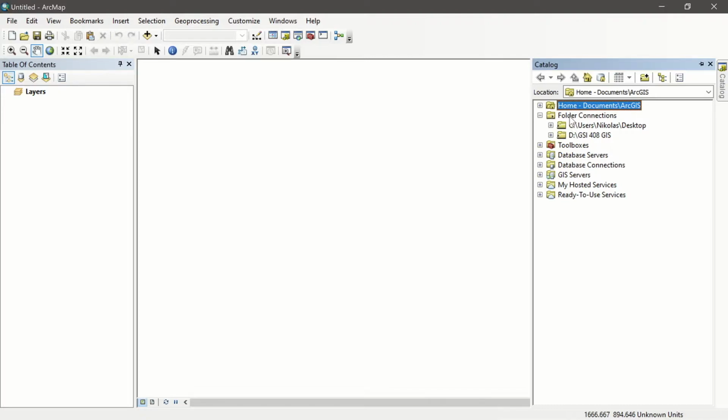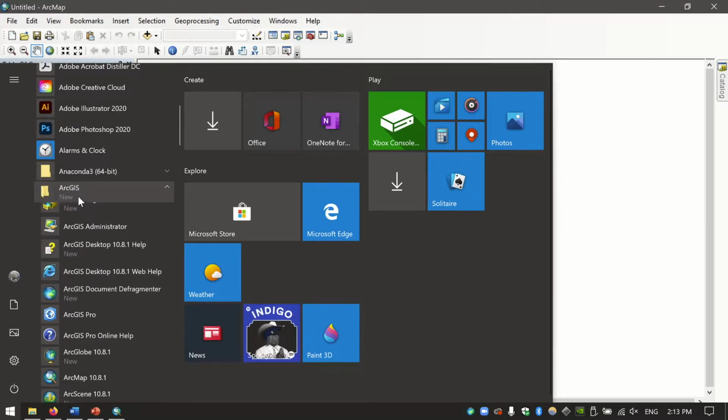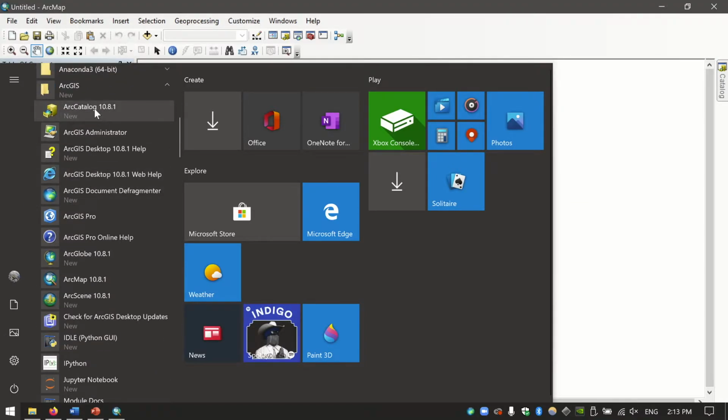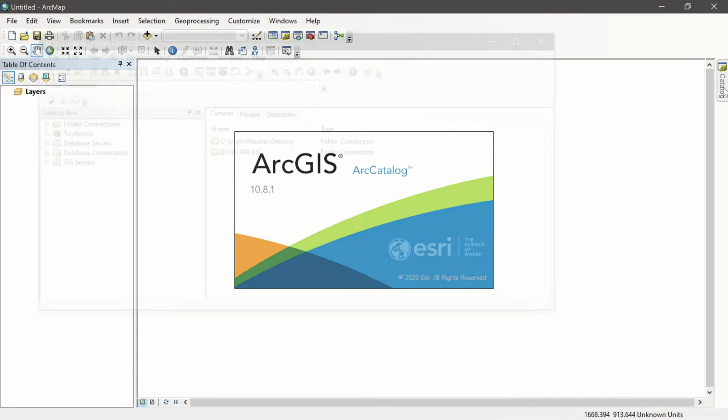So a lot of GIS data files in the Esri ArcMap environment are made out of proprietary file formats. And those file formats are based on old database formats that mean they need to be viewed through the catalog, through ArcGIS catalog, this tool. It actually is its own standalone tool as well. If you go back to that programs folder, ArcGIS, ArcCatalog, you can open up, and it basically will just be a windowed standalone version of this pane, this catalog pane.